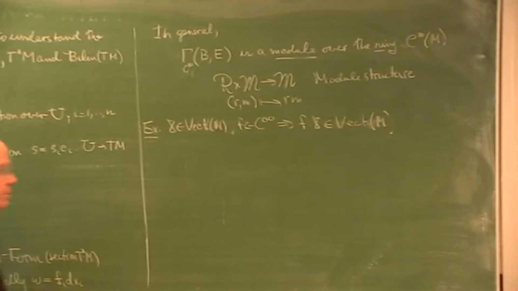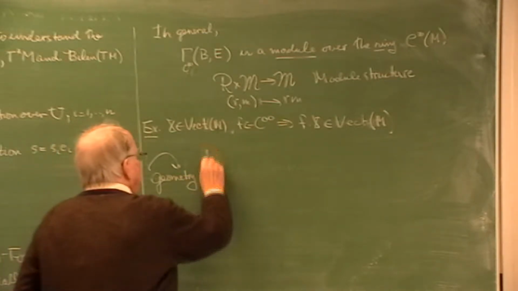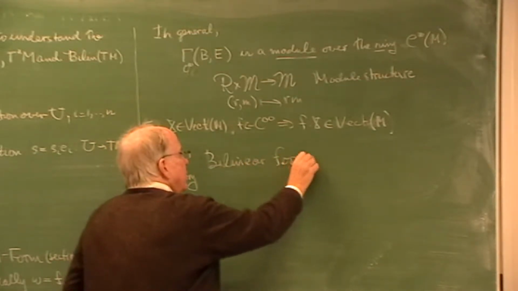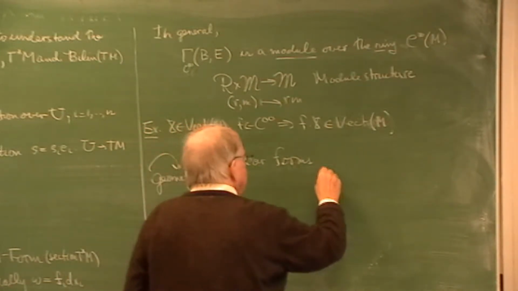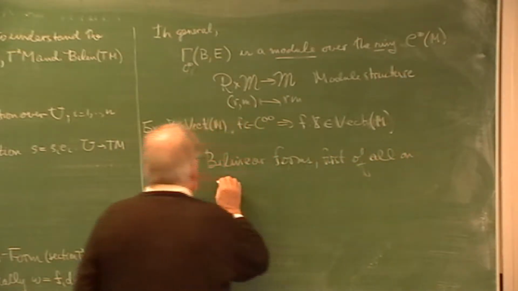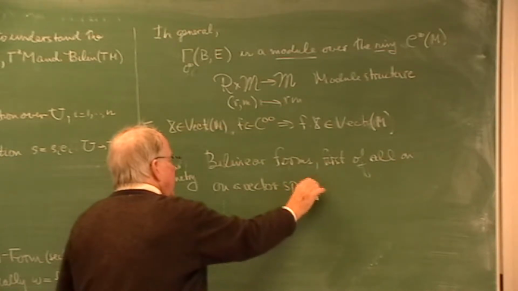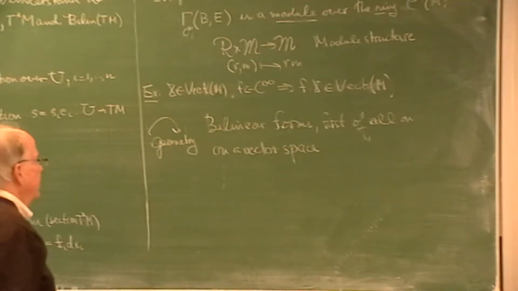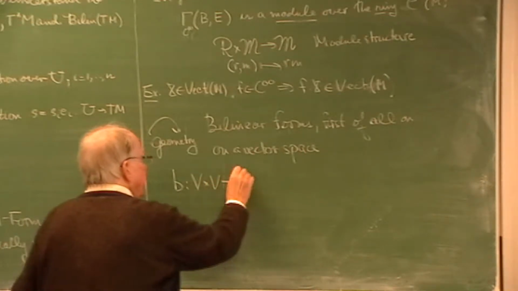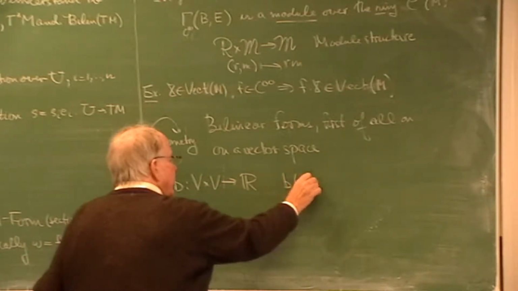And thinking about geometry a little bit, we go to bilinear forms. First of all, on a vector space, then I will recall this bundle of vectors. So what is a bilinear form on a vector space? It's a mapping which is linear. So over the real numbers, everything is here over the real numbers. So this is linear in both arguments.